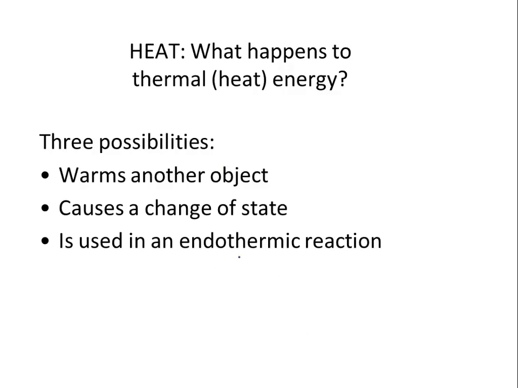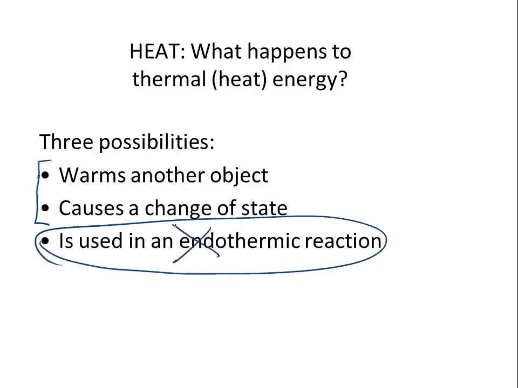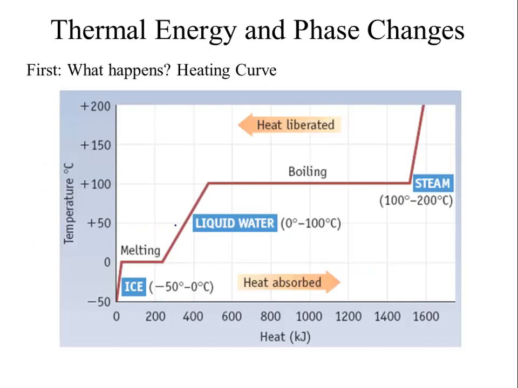All right. The last part of this is talking about what happens when it's not just heating a substance and having it get warmer, but when a change of state occurs. So you can warm an object, that's what we just did. The other thing you can do is cause a change of state. We'll talk about endothermic reactions later. The changes of state we're going to look at are going to be melting and freezing, which are the same thing in opposite directions, and boiling and condensing, which are in opposite directions.